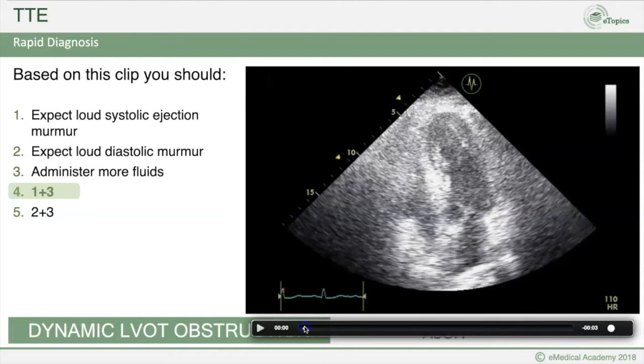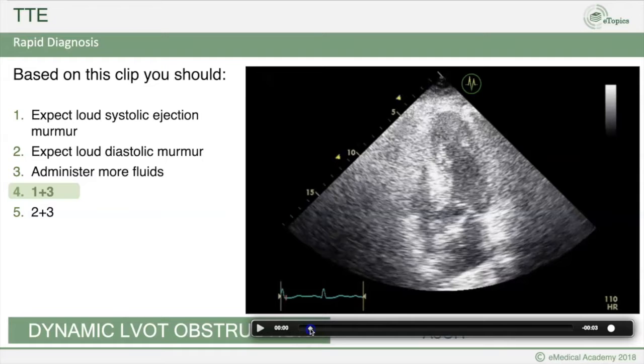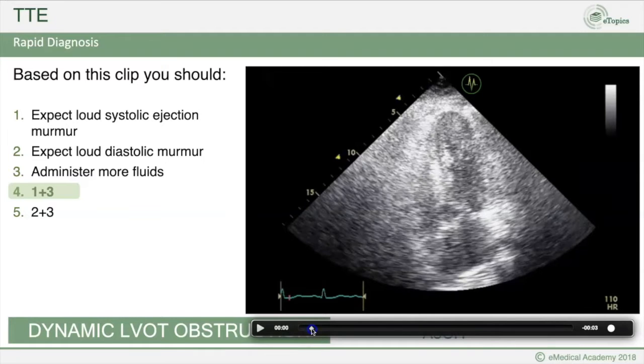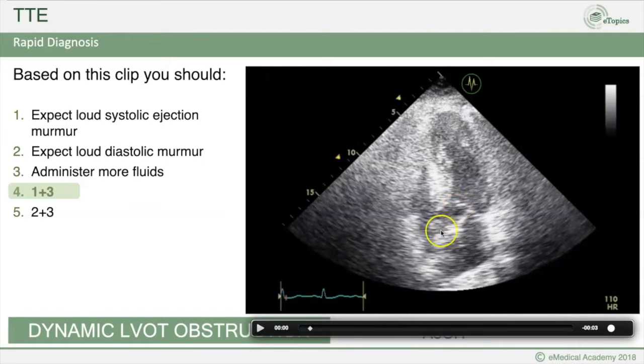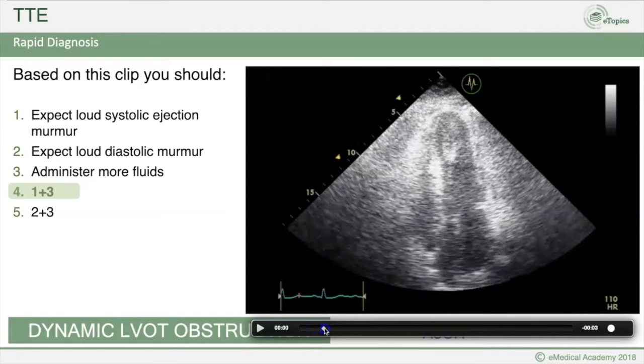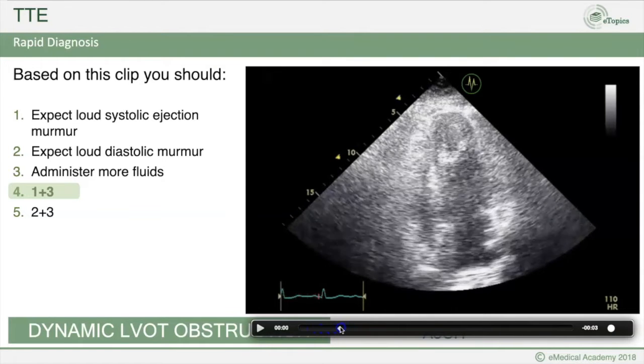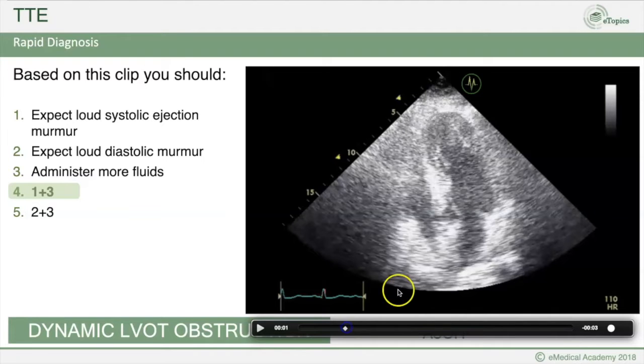In any event, you can see here this is where we are on the ECG cycle, and you can see that at the beginning of systole there is bowing of the anterior mitral leaflet into the LVOT. And as we progress in the cardiac cycle in mid-systole, there is total obliteration, at least by 2D, of the left ventricular outflow tract. And then in diastole, the mitral leaflets open up. This is the posterior leaflet and the anterior leaflet.